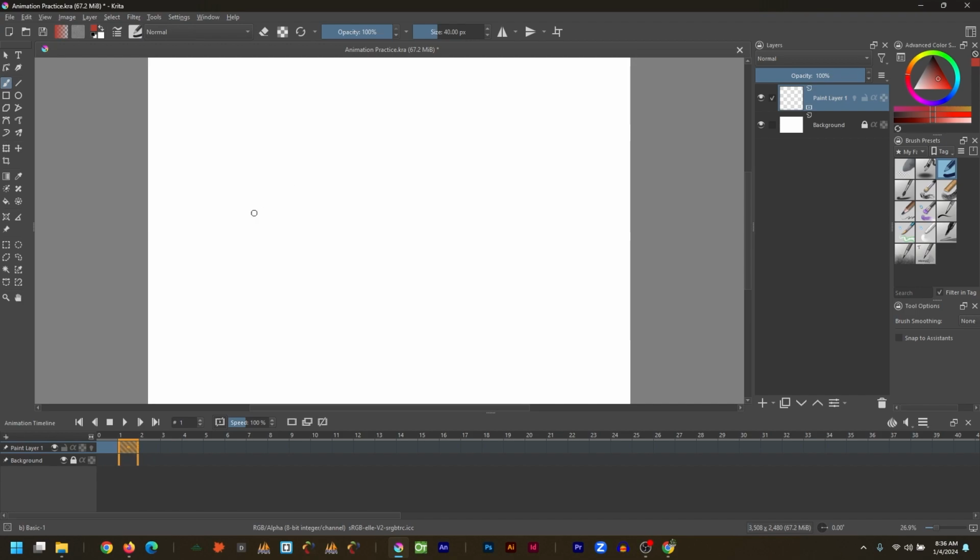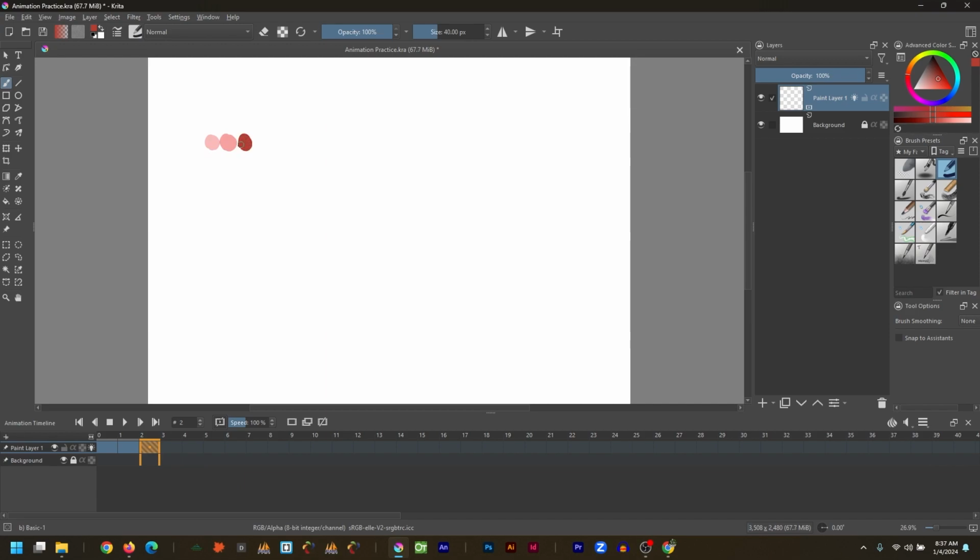So now, if I enable onion skinning by clicking this little light bulb right here, I can see where the dot was. And if I draw a dot next to it and scroll the playhead back and forth, you can see my dot moves. And if I turn onion skinning off, you can see I have a little animation here. Okay, so what I'm going to do is go to the next frame, hit insert blank keyframe, make sure onion skinning is still on, and draw another dot.